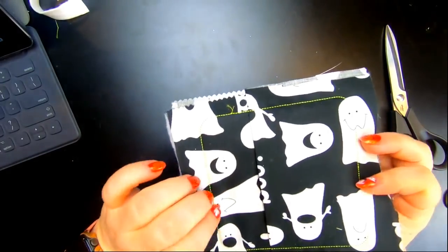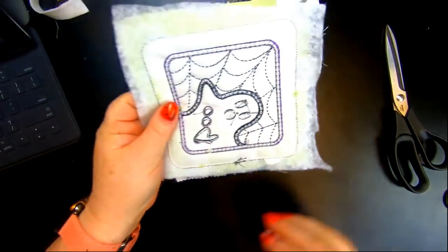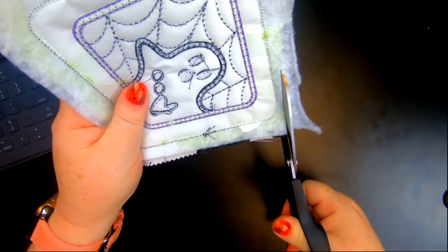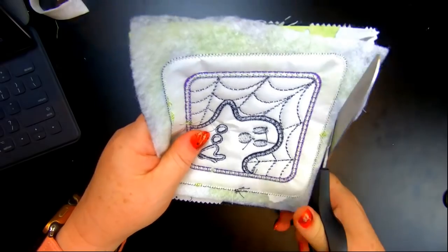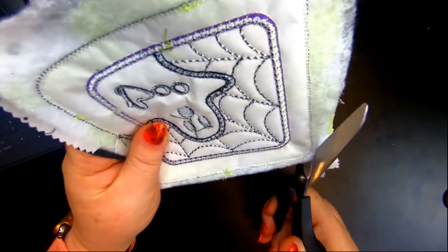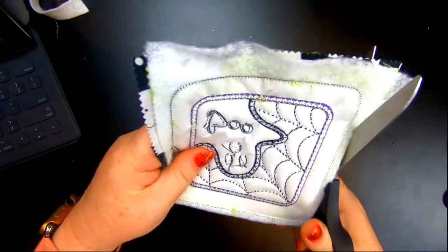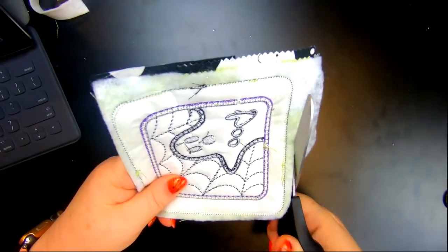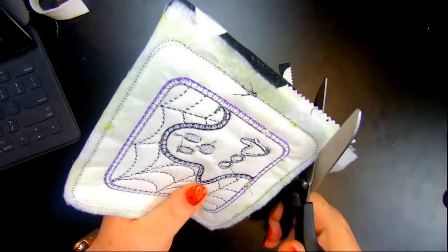Cool. We are looking good. There are sparkles everywhere. So now we're going to trim it out, and I have my good big scissors for this. Not that it's thick or anything, but you don't need like a half inch seam or anything like that, because we are already sewn together. And you don't need to clip the corners too, because they're curved, so they turn out very nicely.